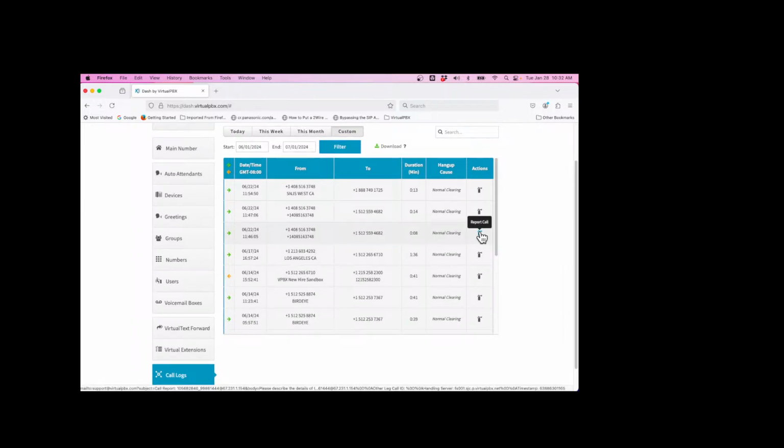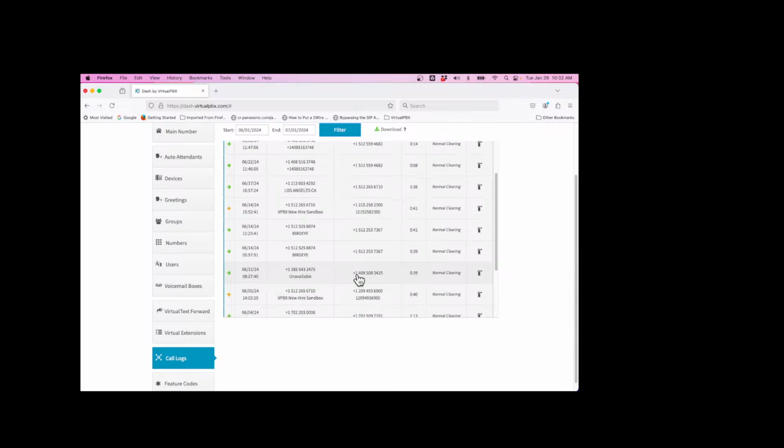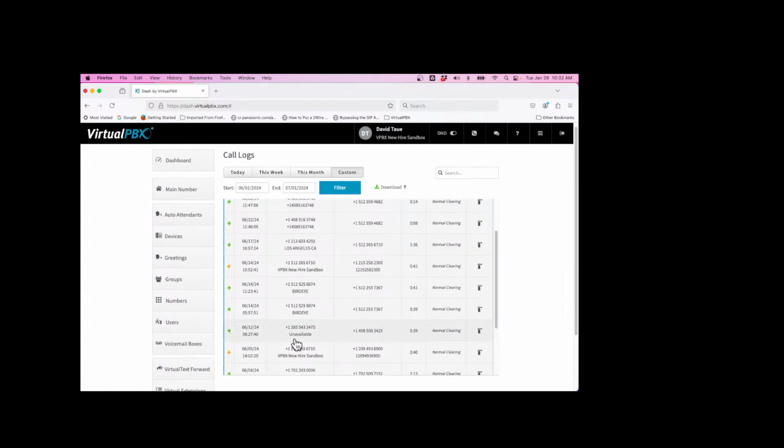Little fire extinguisher icon here. This will create an email for you pre-addressed to support@virtualpbx.com and include the technical details of the call. You're going to want to type in the context about why you're sending it in, and then our support team will be able to review that. You can download your call logs. If you need to go back further than 12 months, you also need to contact our support team, and they'll need to create an escalation for you. Our engineers can only go back up to 18 months, though.